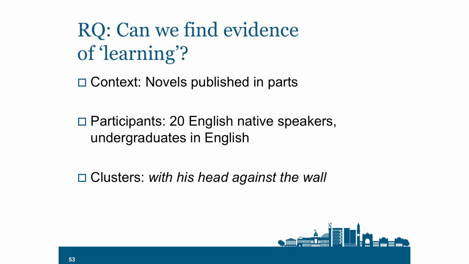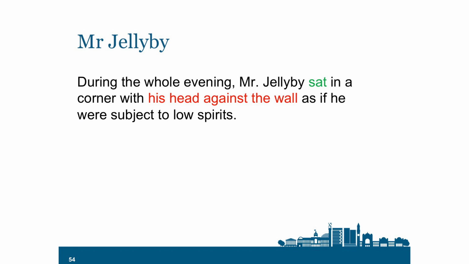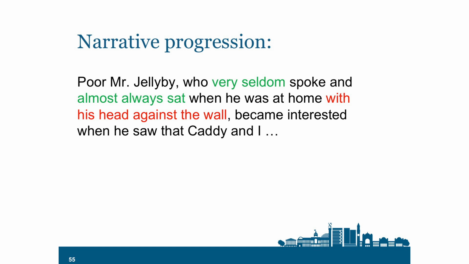There's this Mr. Jellyby, who during the whole evening sat in the corner with his head against the wall as if he was subject to low spirits. And there's something like a little bit of narrative progression, because you have several instances of him doing this. So poor Mr. Jellyby, who very seldom spoke and almost always sat when he was at home with his head against the wall, and so on.